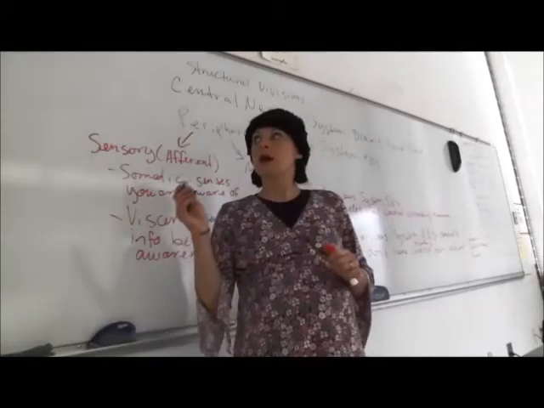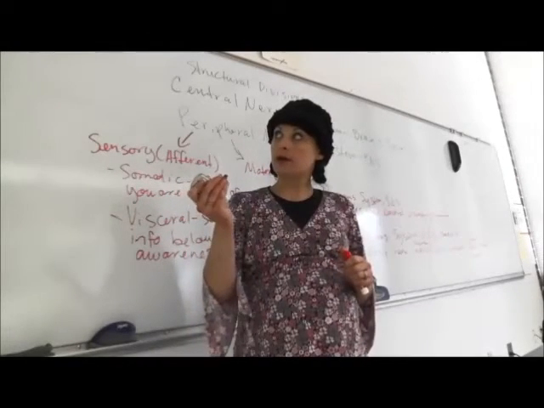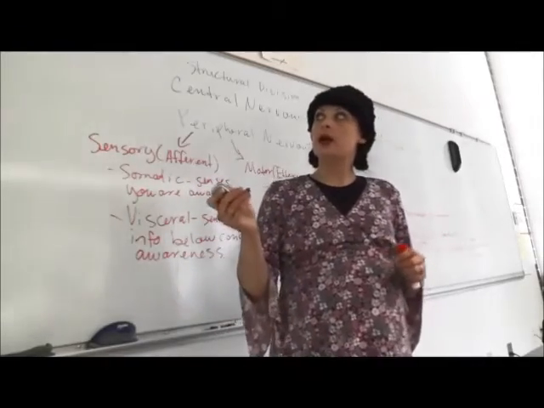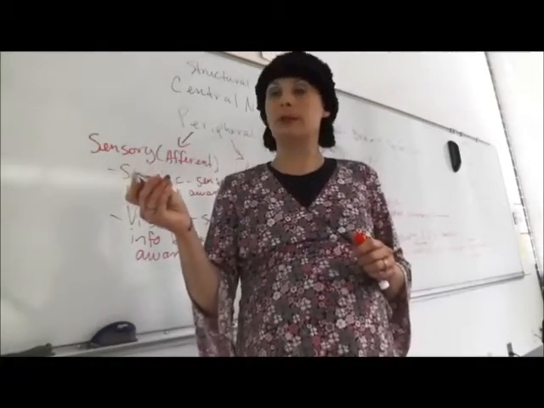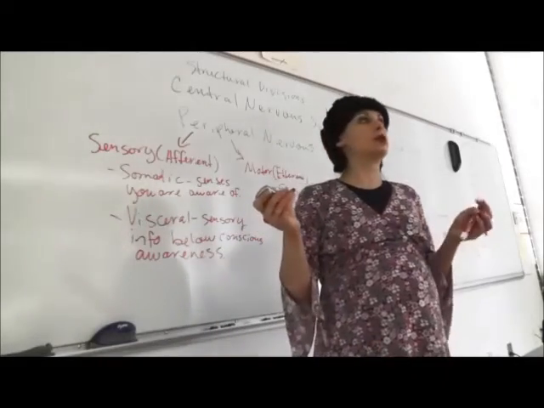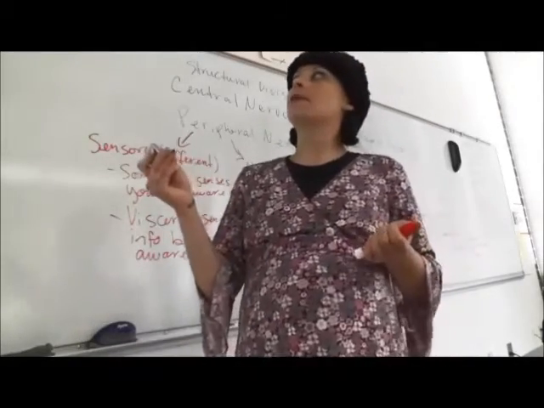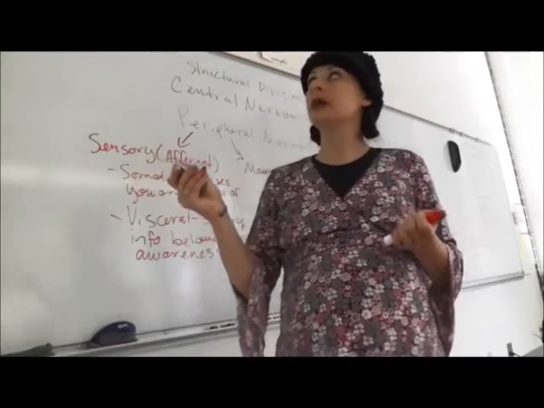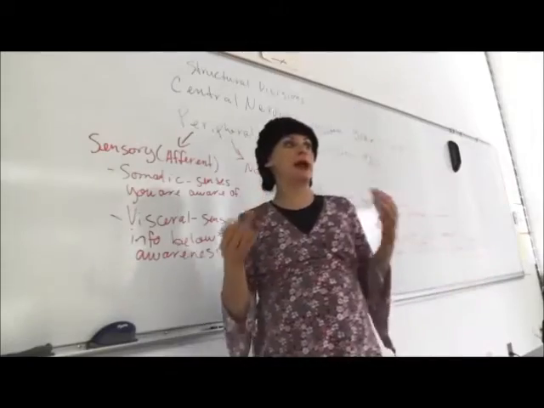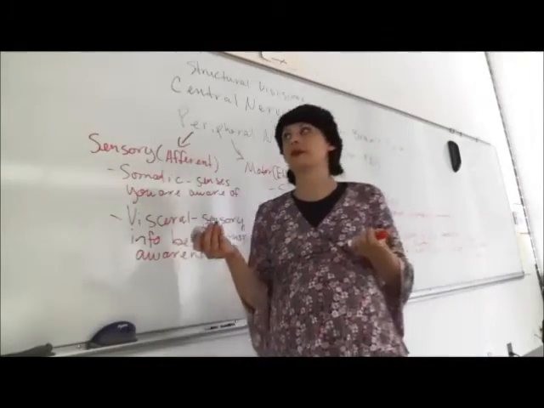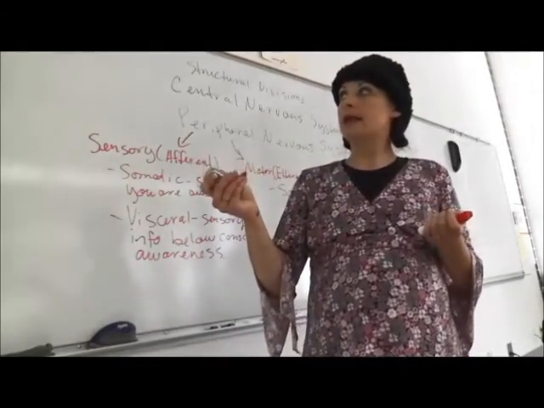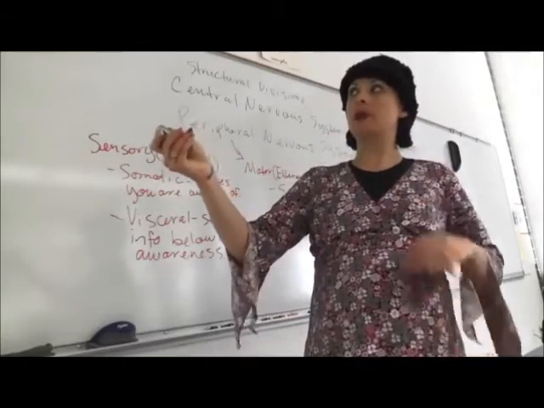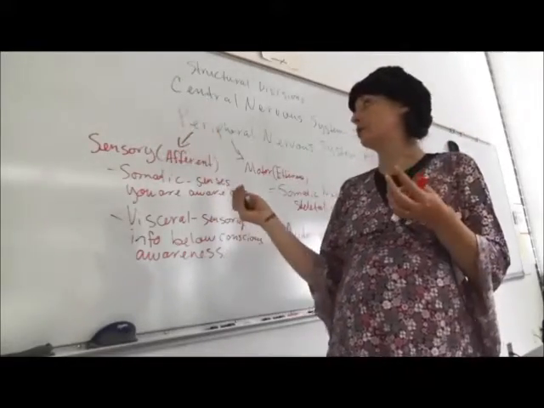So this figure in your book, 11.3, breaks out the organization in different ways that we can look at it. So our central nervous system, again, is our brain and spinal cord. It acts as the major control center for most stuff. Then our peripheral nervous system is our cranial nerves, our spinal nerves, and our receptors. And it's going to be communicating information back and forth from those receptors to the central nervous system. We can divide it into the sensory afferent division that's bringing in our sensory information from these receptors.